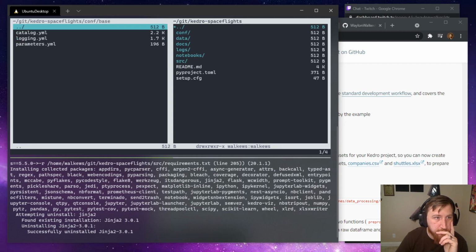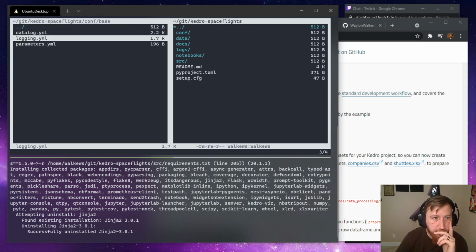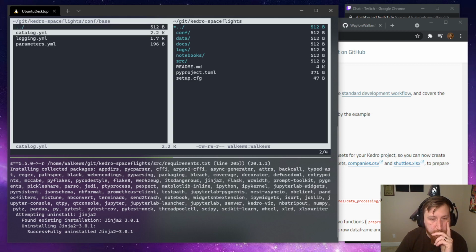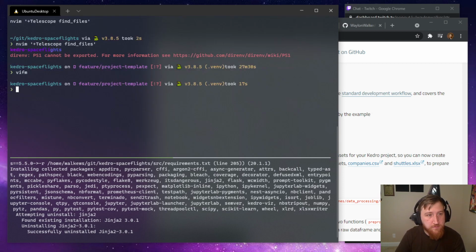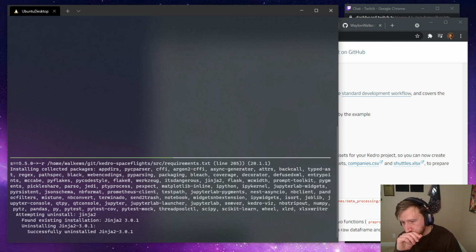Conf base. I guess we probably just want to clear them. We'll leave the files there. I was going to delete them, but let's just leave them there for simplicity.